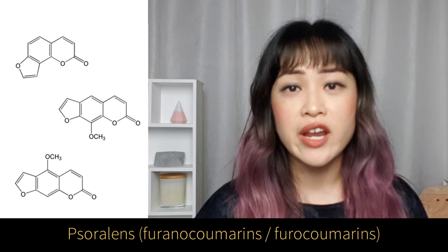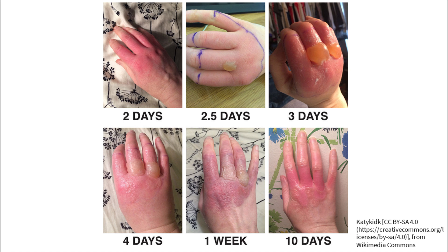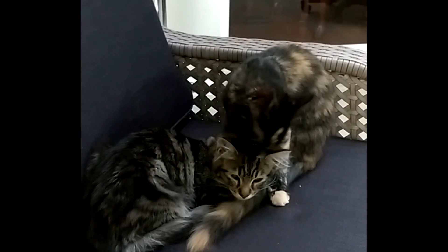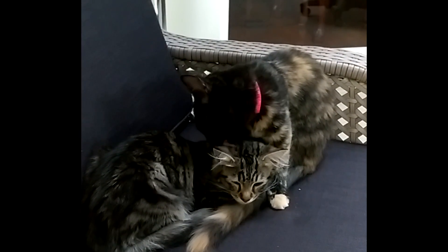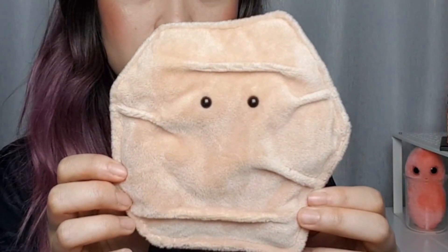The problem is that when furanocoumarins are on your skin, they react with UV to cause something called phytophotodermatitis — a skin reaction caused by plants interacting with sunlight. The symptoms are red skin and horrific blistering that develops over the next 48 hours after light exposure. It's not entirely clear what the exact mechanism is — either they react with DNA to form crosslinks, or they interact with proteins in your skin causing keratinocytes, or skin cells, to die and membranes to start rupturing. The overall process leads to damaged cell membranes, cell death, oedema (swelling), blistering, and injury to your skin.